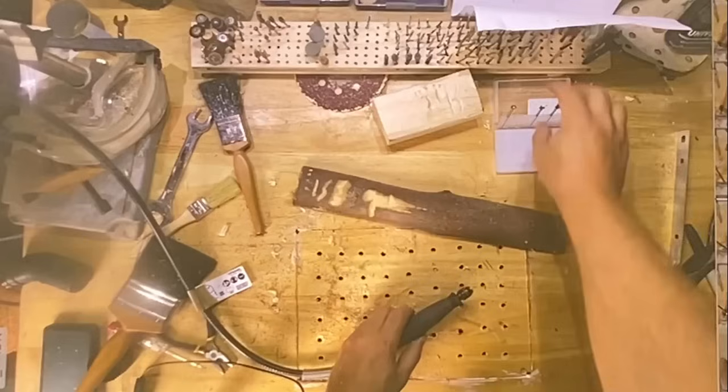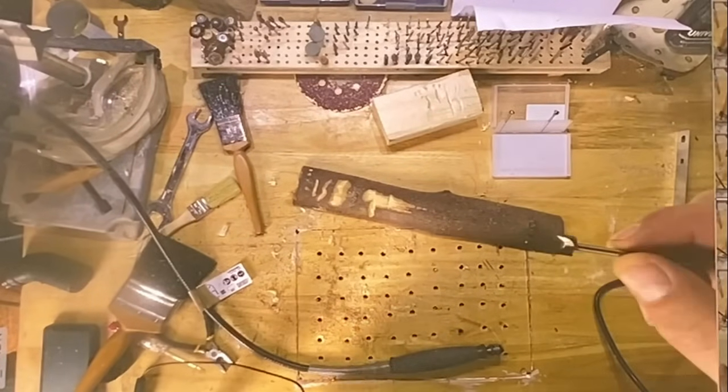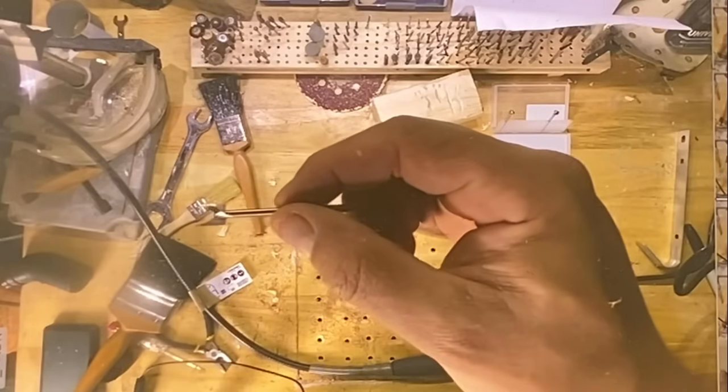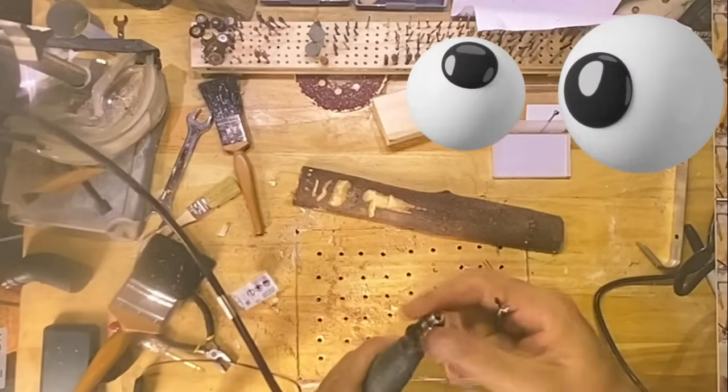Next one we're going to try is this one, which I actually thought would be hopefully really good for things like eyes, which is always a bit of a pain to get that eyeball shape.